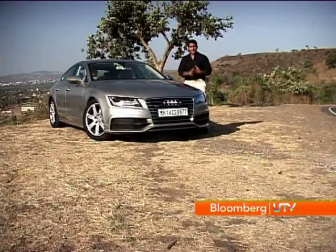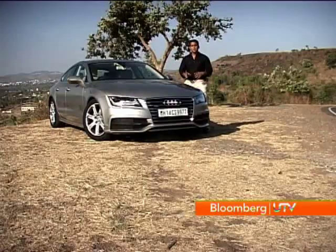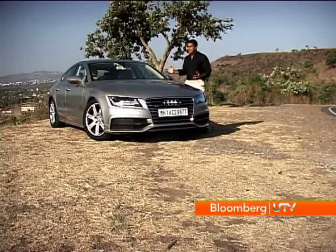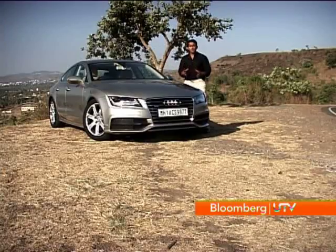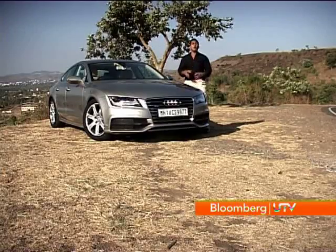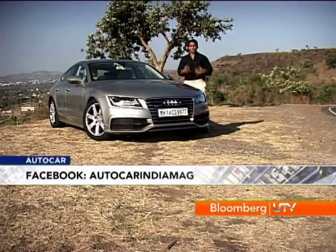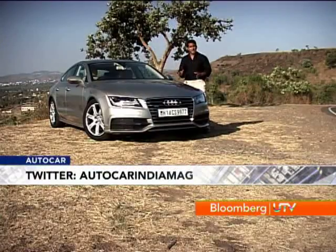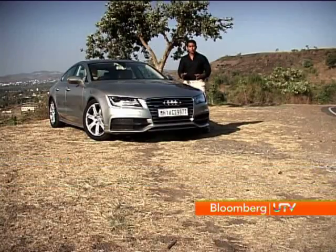The rear bench is tight on headroom. 3 people in it will be a squeeze, but on the whole, I have to say it is pretty comfortable, though not comparable with maybe full-size luxury saloons. But then this is no luxury saloon. There's just that excitement and that appeal, just like an aura surrounding it. And somebody who's looking at the A7 is looking for all of that without compromising too much on comfort and practicality. Of course, there is an extra cost, but then it will be a very exclusive lot that will get their hands on the A7, as only about 100 to 150 of them are going to make it to Indian shores this year.